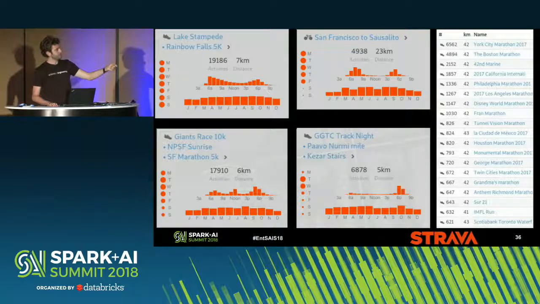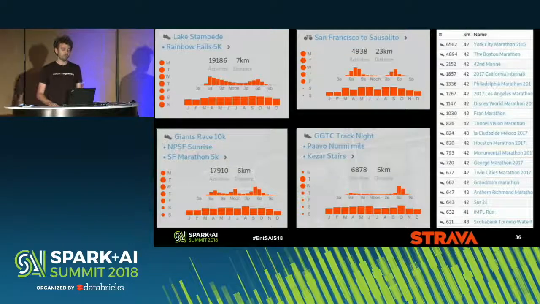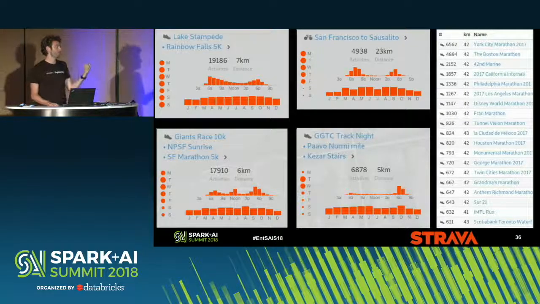And then on the far right, you can see a map view of this data set of clusters, which are now sets of activities, and how it can be extremely useful for exploring what routes there are worldwide. So this is just a list of the most popular marathons in the world, ordered by how many people matched into that category.